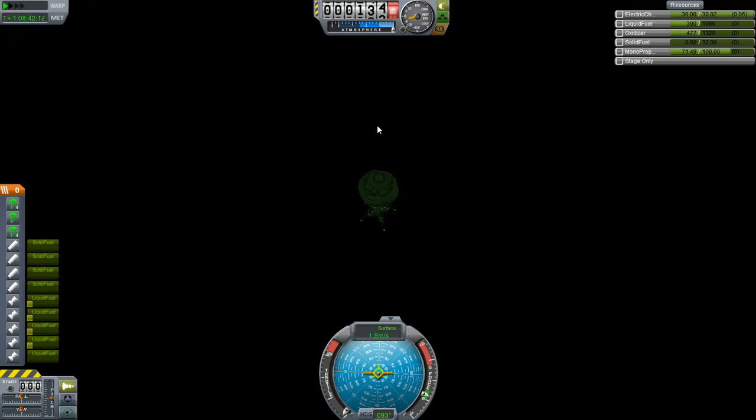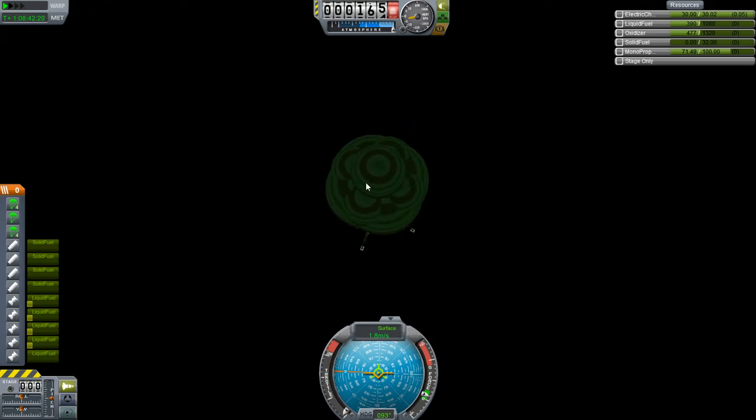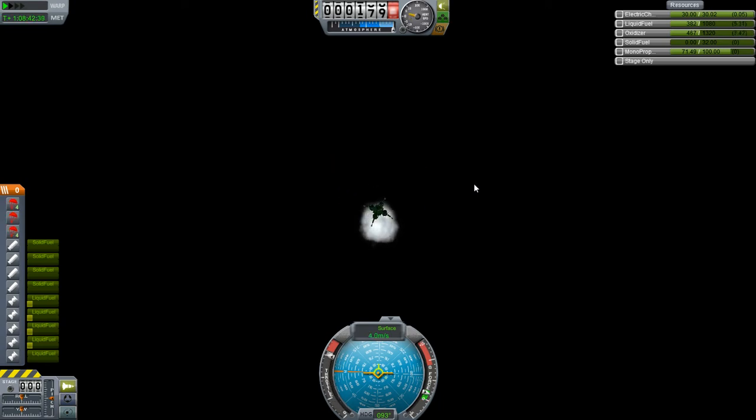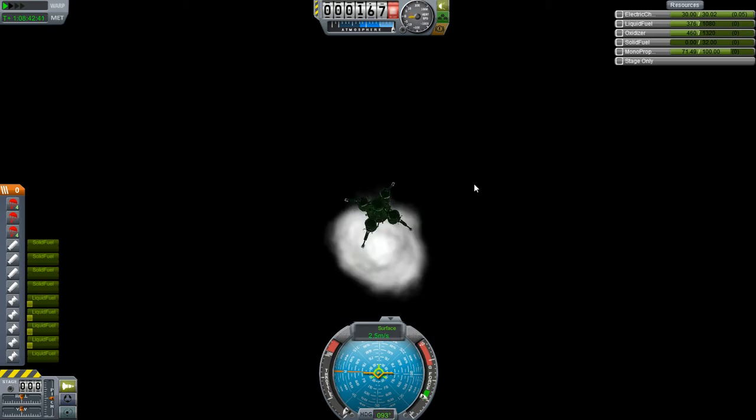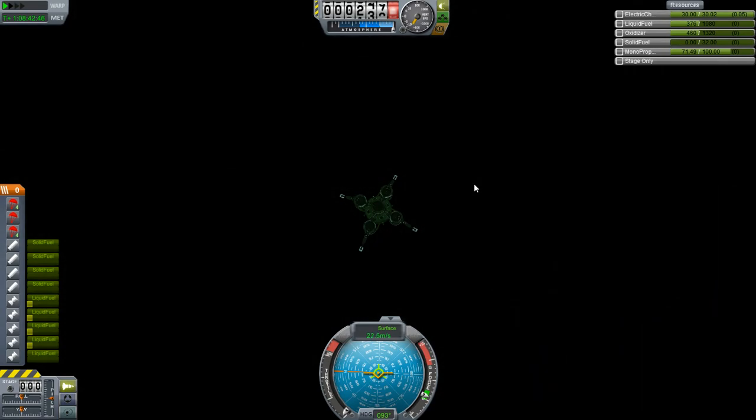So it's safe to say. Oh, there it is. Yeah, this is as far as I can angle down. So it's basically telling me we're inside the ground. What counts as the ground of Jool. So I am going to cut the chutes if I'm able to. Okay, let's try firing up the engine and see what happens. That cut the chutes. Okay, let's see what happens. We're basically going to come flying out of this thing.